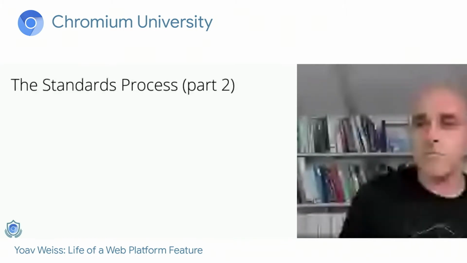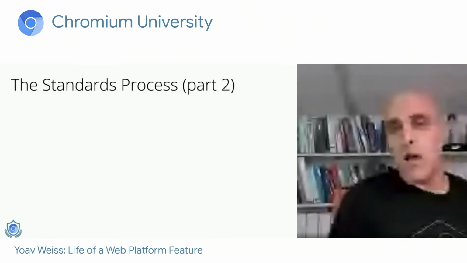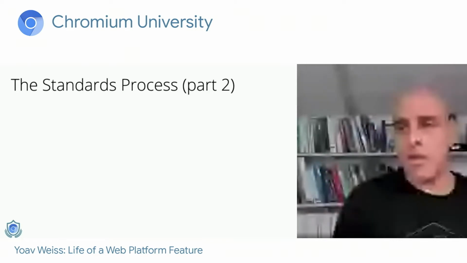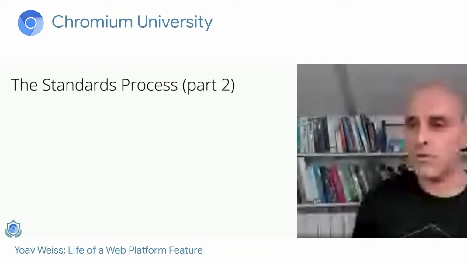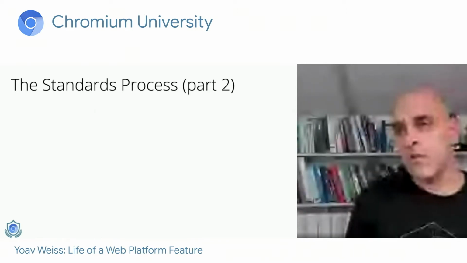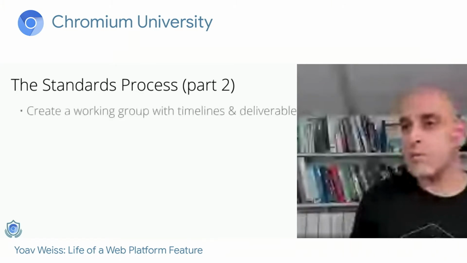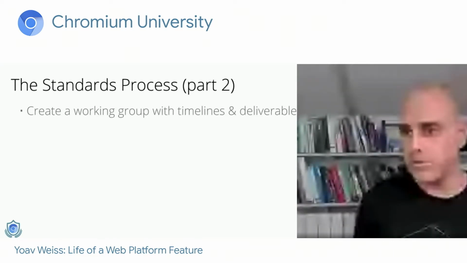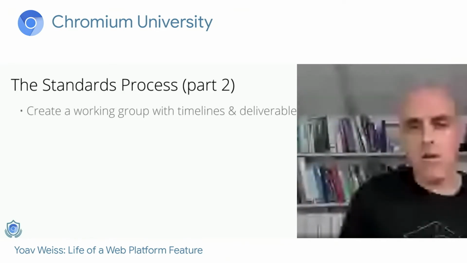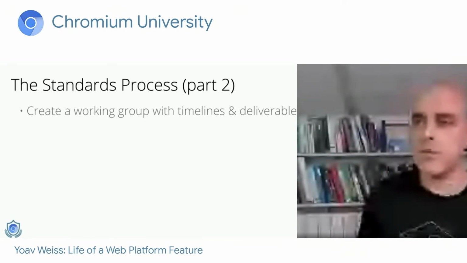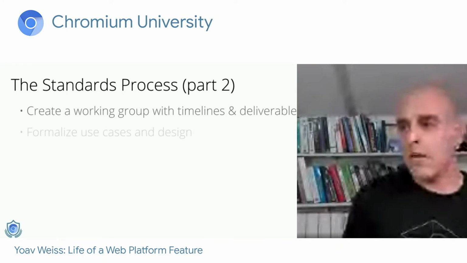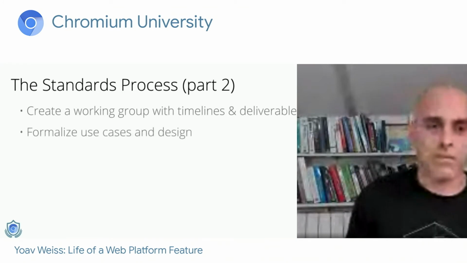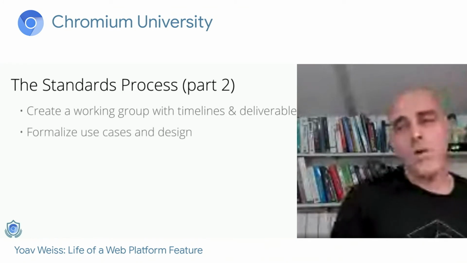So as incubations mature and there's open agreement that there should be an interoperable standard, it's time to create an official working group with multiple cross-industry stakeholders, or alternatively for the incubation to be adopted by one. And then we set timelines for the deliverables. We formalize use cases and finalize the design.